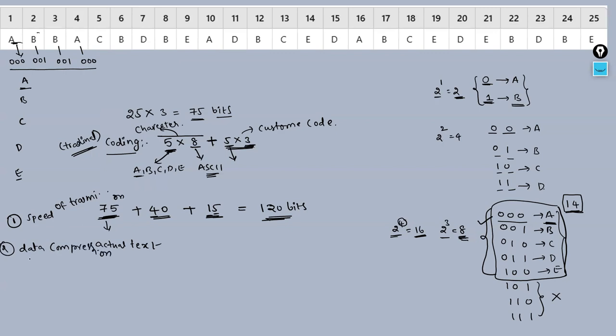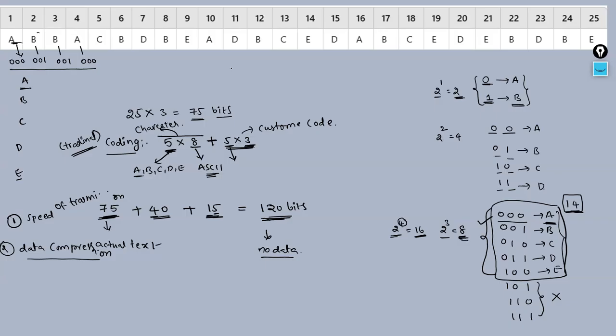I have reduced it. Is there any data loss? No data loss. Data is never lost. But what happens? That same information I have converted from 200 bits of data to 120 bits of data. Here you achieve a little bit of advantage.